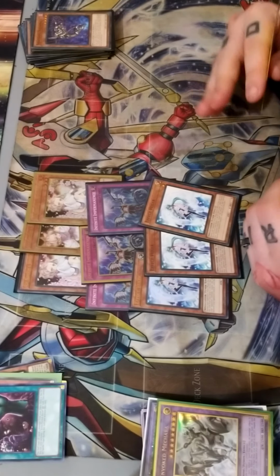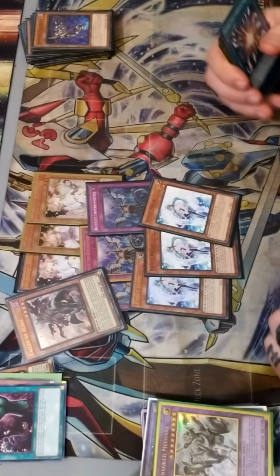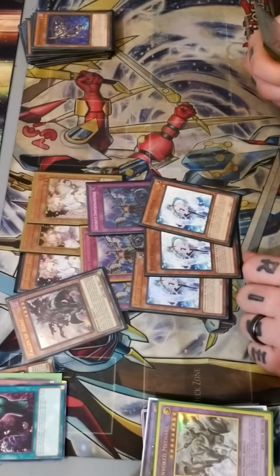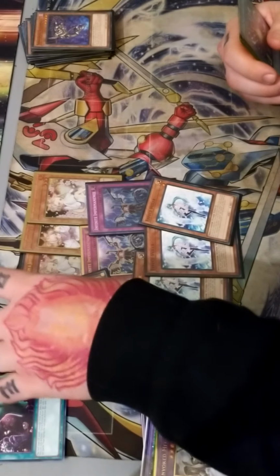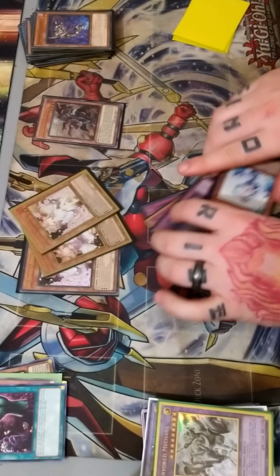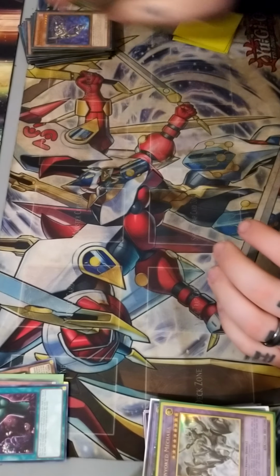Completely and utterly forgot because this just came in the mail today. I am running one Fallen of Albaz for Fallen of Albaz purposes. Mainly to use him as a cheap Super Poly, and then I can search off him with Ash Dragon. And the rest after this is fairly simple.